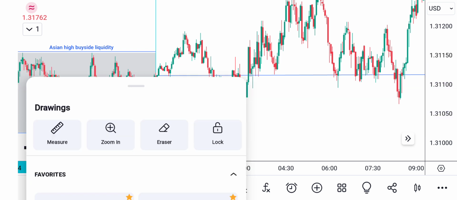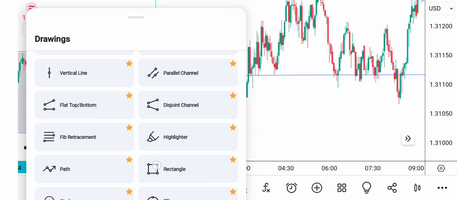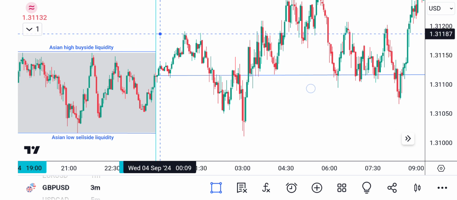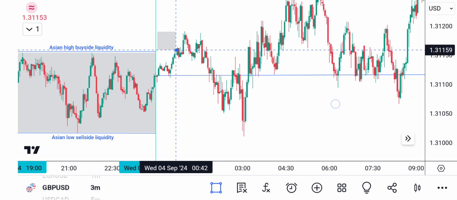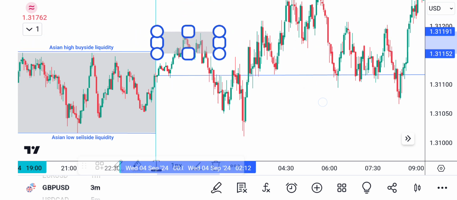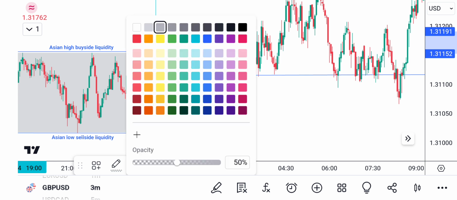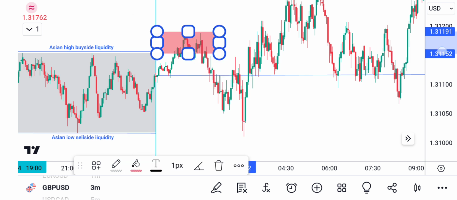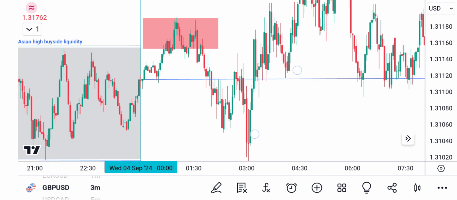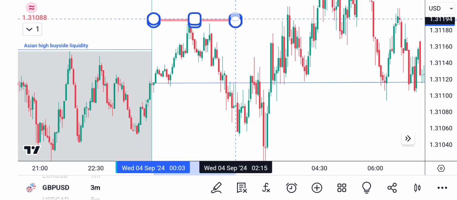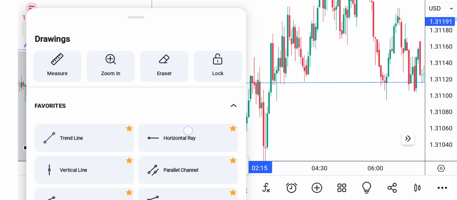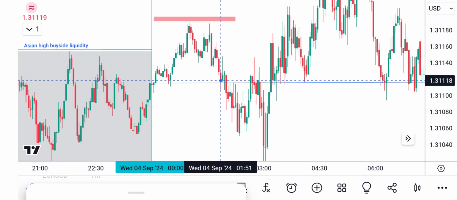Okay, so this is the manipulation here. This could be your trade for the day, just this one here. See, price traded above the Asian high and took out liquidity. I hope you see this. Now what did it do? It shifted structure. Look at something here on a lower time frame. This is 3 minutes. Okay, so you have to look for entry on a lower time frame.